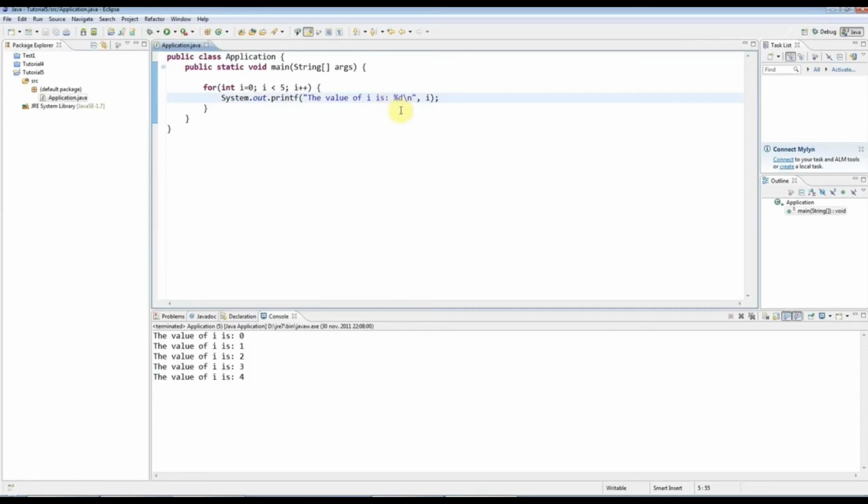This is a lot to digest, but try it in your own program, see if you can get this to work. Remember, %d just gets replaced with the value of the variable you specify here, and \n just means print a new line. I could actually put \n anywhere if I wanted. It doesn't have to be at the end.